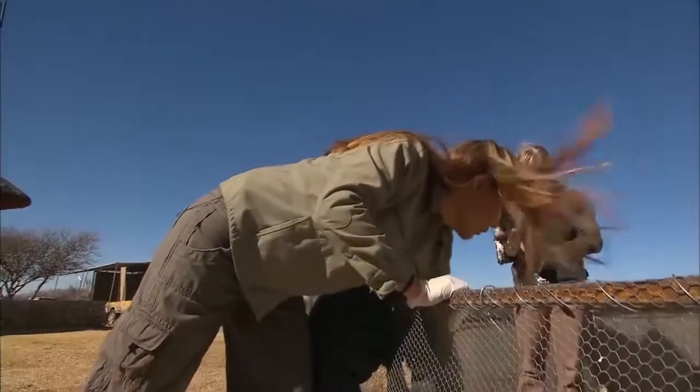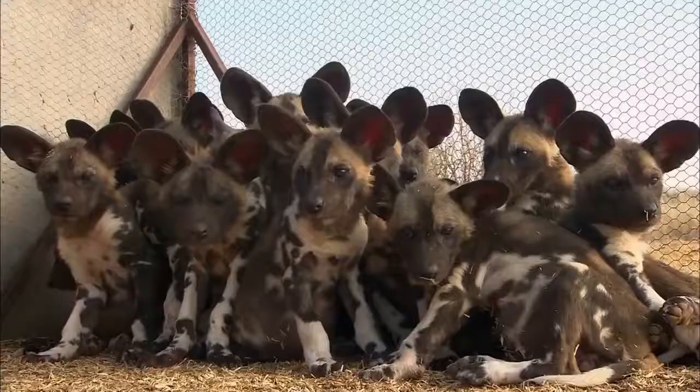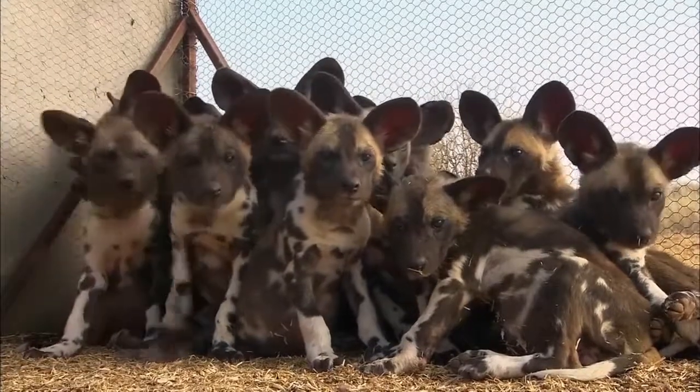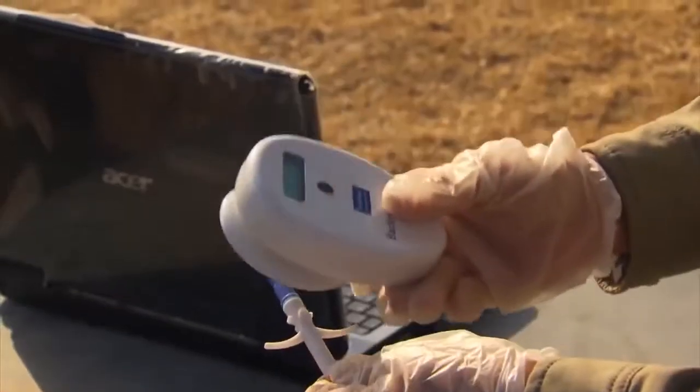Sometimes it's really difficult for me to release animals back into the wild because you get so attached to it and you know the history of that animal. It comes in sometimes with a little bit of abuse. You know, farmers been shooting at mums and it's really, for me, sometimes heartbreaking. It's like almost you kick them out of the nest. But the nice thing of it is we always go back and we follow up with these animals on a daily basis, and we use different methods of doing it. We're using spoor identification, collaring, and then also microchipping.